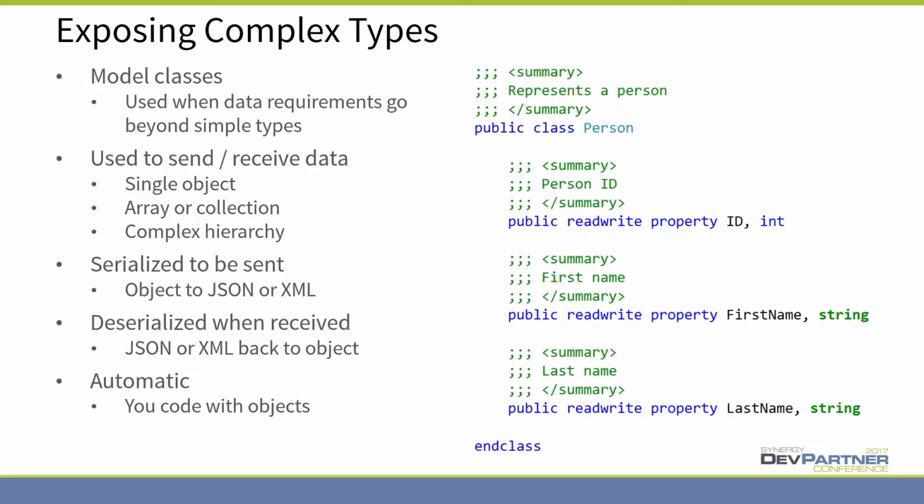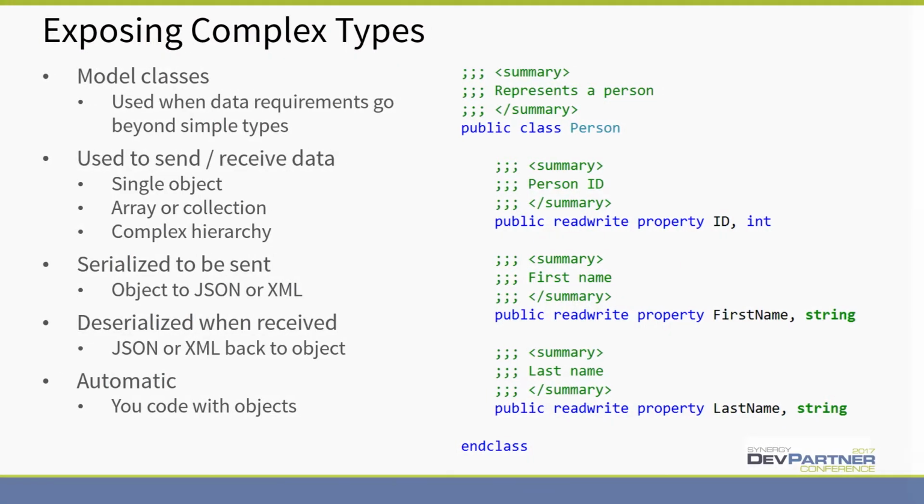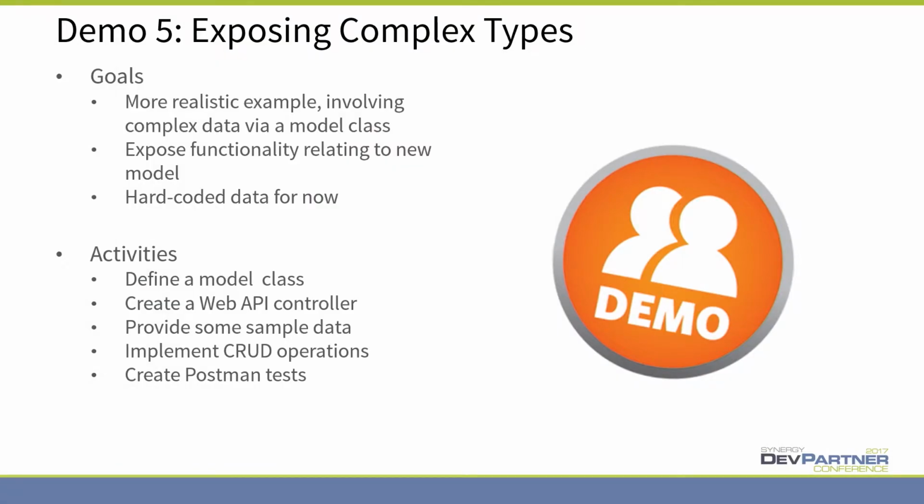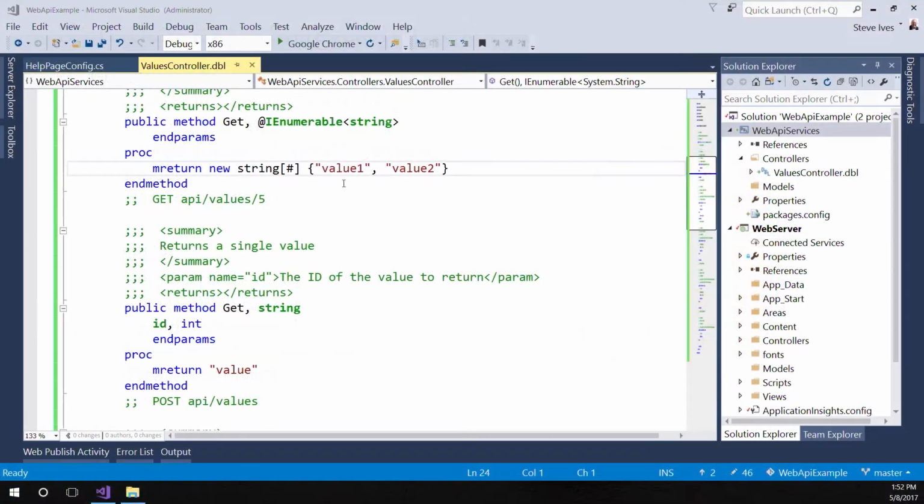As with the methods and controller classes that we've already seen, it's a good practice to use documentation comments, both on the model type and on the individual properties, and that documentation will come through in the underlying API documentation that's created. So let's look at an example of creating a complex type. We're going to start off fairly simple. I'm not going to dive straight into big complex ISAM files at this point in time. Let's just hard code an example, but we are going to do it using some more realistic data.